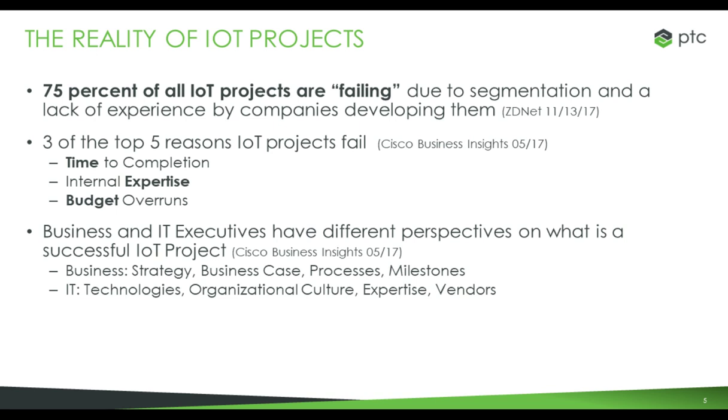But there's another thing they captured, and they did a good job of it: business and IoT and IT executives really have different perspectives on what's successful. For business, a successful project is something that aligns to and helps drive a company down its business strategy, where it's going as a company. From a business perspective, they look at the business case. Was this something that aligned with and addressed a specific business case we were looking to do?